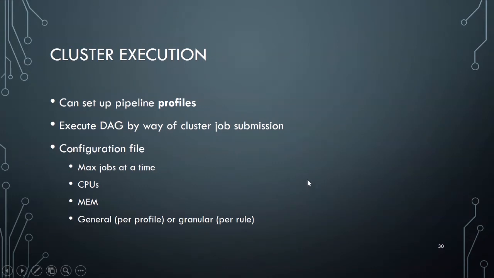So you can set that for the entire pipeline. You can set CPU, mem, and max and mins. You can also set that per rule. So if you have one rule that's really CPU intensive, you can increase the max just for that rule if necessary. So you can control the amount of resources you're requesting, which is great.